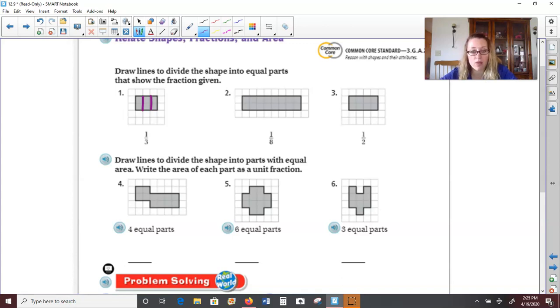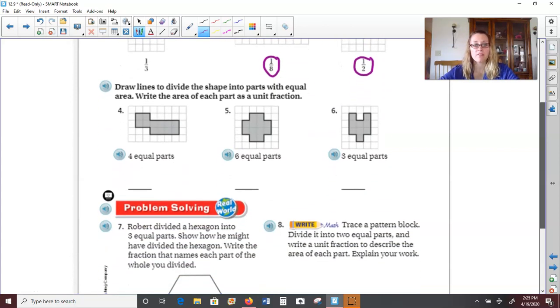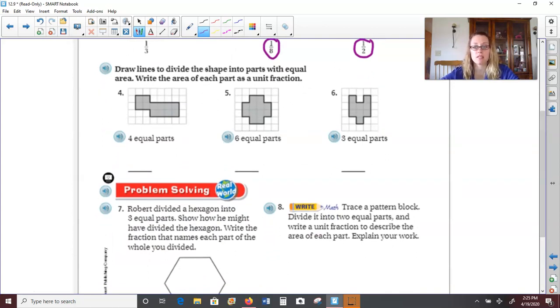On our next shape, the rectangle here, we need to make a total of 8 equal pieces since our fraction is 1/8. So I can make some vertical lines here and just drawing straight down, and what I end up with is a total of 8 equal parts. Okay, so that's how that would look. And then on the third rectangle, we need to show a unit fraction of 1/2, which means I need to find the middle, and you can do this either vertically or horizontally, but now my rectangle has 2 equal parts. 4, 5, and 6 is the same thing, except we have to write the fractions that each part represents.